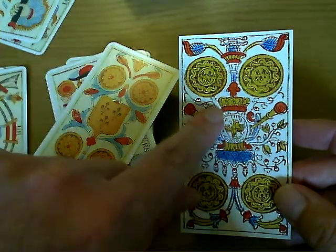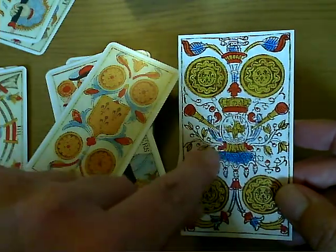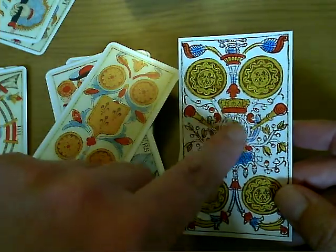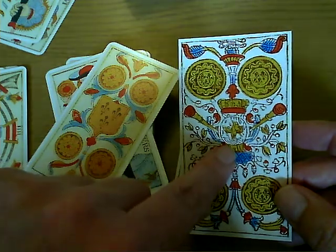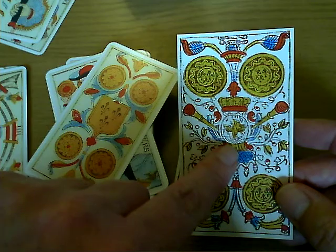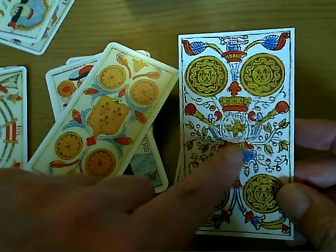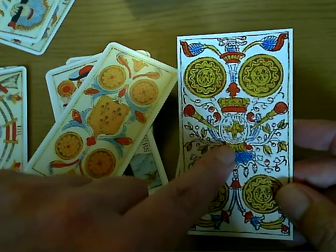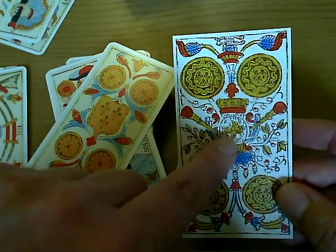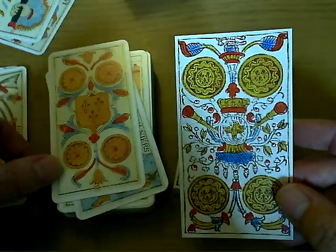And this odd little crown here that I must take some time in trying to identify, the single-headed eagle coat of arms. Or is it, nah, is that an eagle or is it a phoenix? That might be a phoenix. Look, it's standing on what could be the preparations for a bonfire there, and these could be flames around it. I'll look that up and see what that might be.